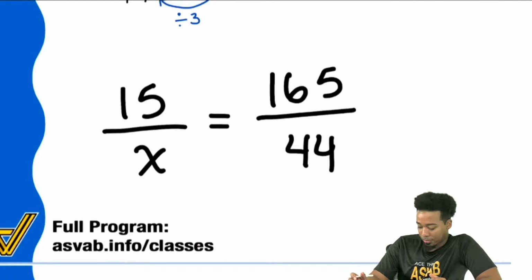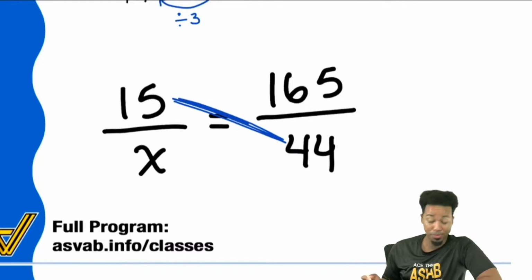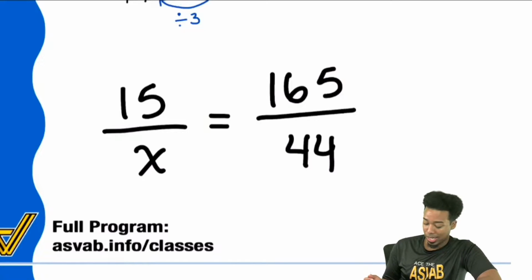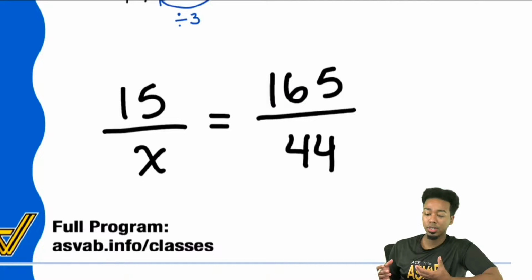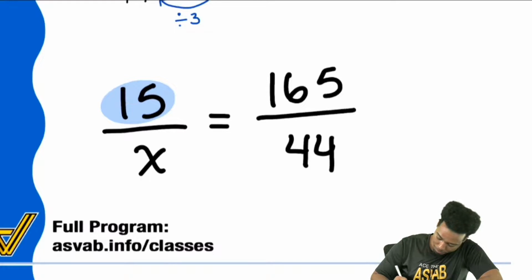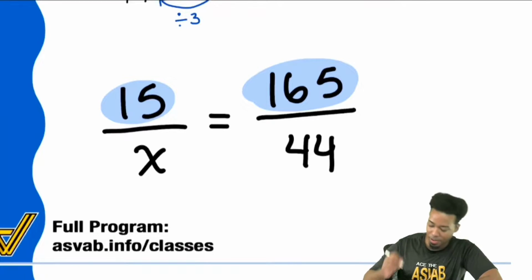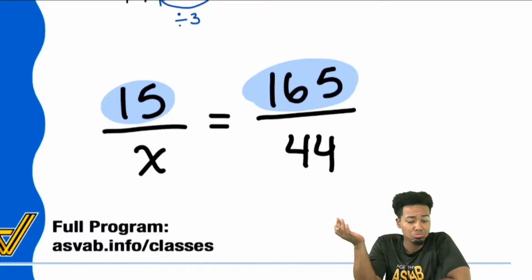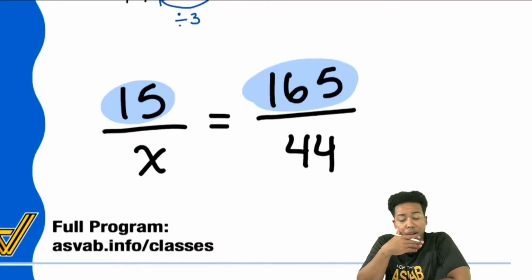Now let's take a good look at this. If I'm taking a look here, 15, 165, 44. One way that we could do it again is a straight version, 15 times 44, but then dividing by 165 is not going to be the funnest thing. So if I take a look at this, actually, there's a way that we can get this done. One, we can try to simplify. The other way, actually, we can take a look at this. 15 and 165. Everybody, both of these numbers end in 5s. So if they both end in 5s, they're both divisible by what? Right there, 5.